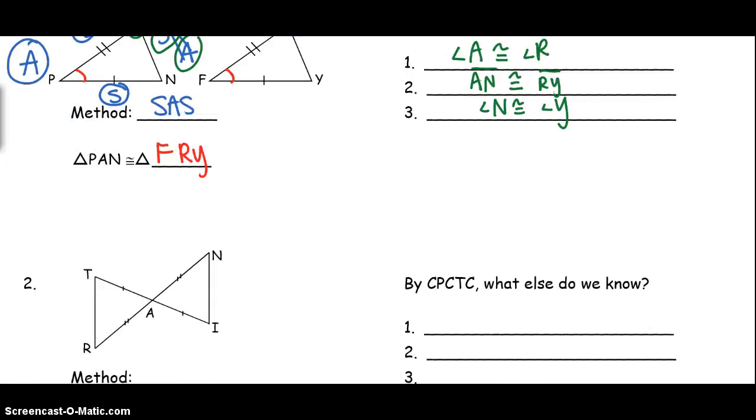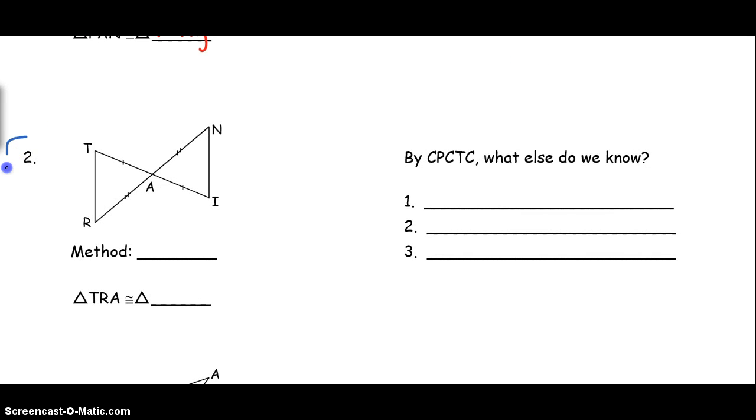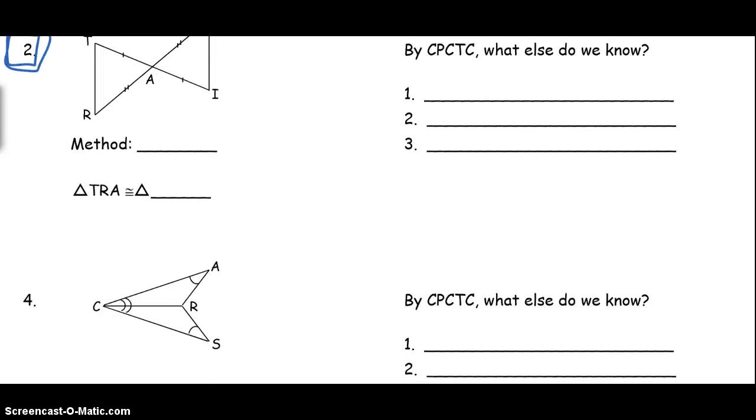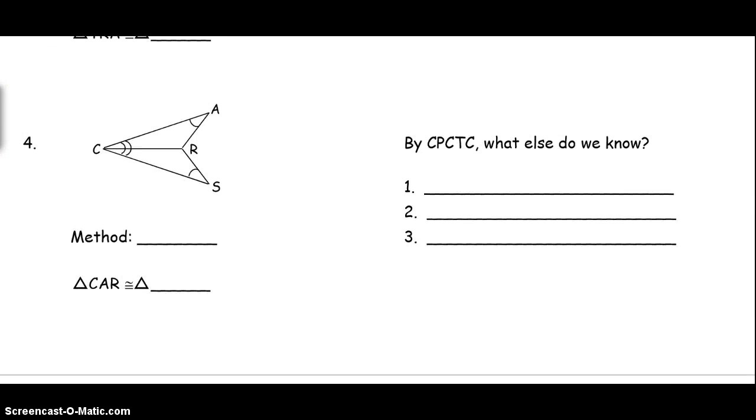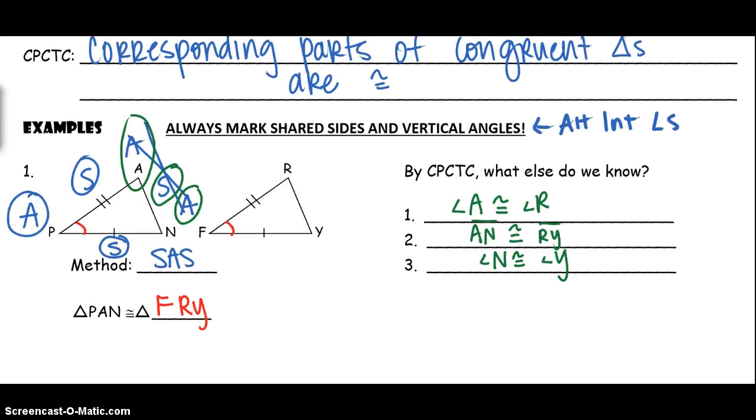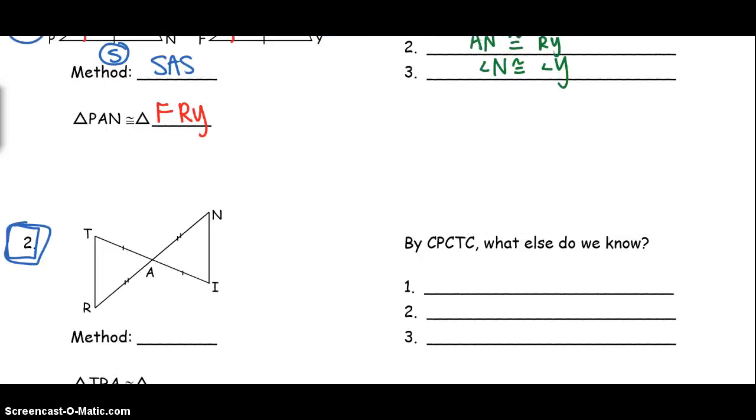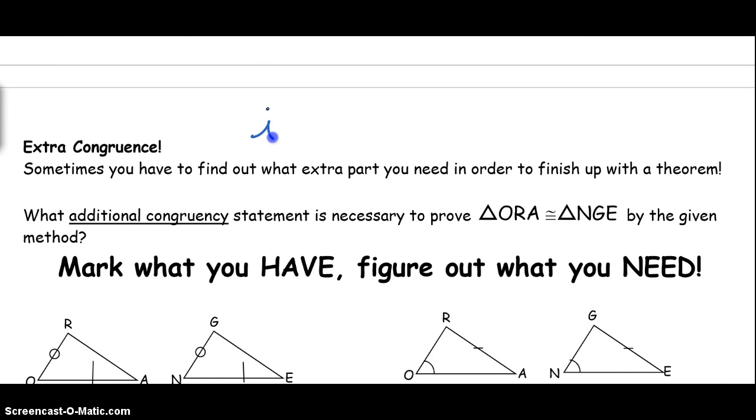Okay, so I would like you to try number 2 on your own. And number 4, go ahead and try that one on your own too. We can talk about it in class. You've seen one example. Why don't you go ahead and try these 2 on your own? Hey, if you don't know how to do them, I want you to go back and rewatch this. Some of you just write everything down and you're not actually listening to me. And that's what's great about flipping. Now you can write it down and then you can go back and actually watch what I do and understand what I do. Okay? Down here, I definitely want to talk about these in class, so you can try them if you want, but you don't have to. I am going to go over them in class.